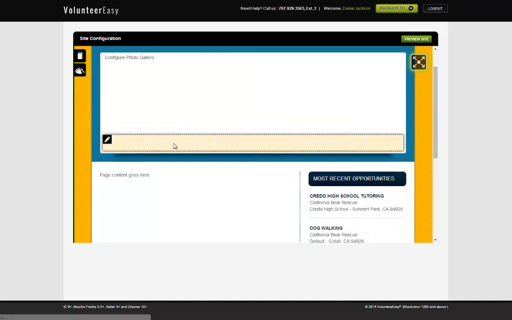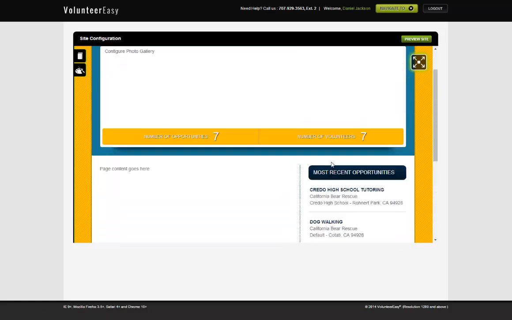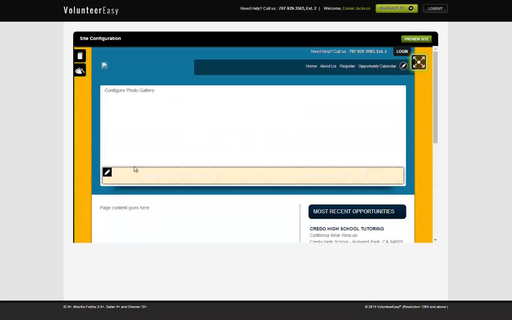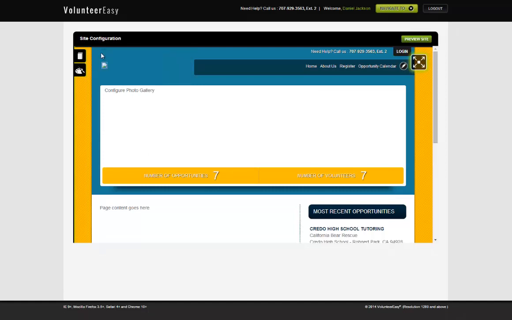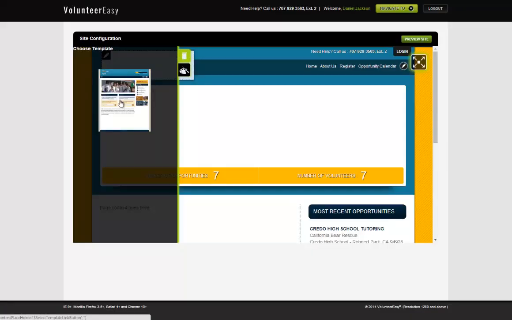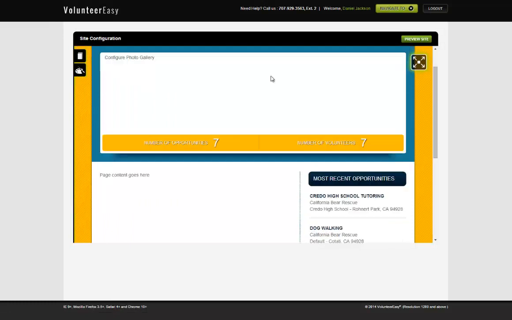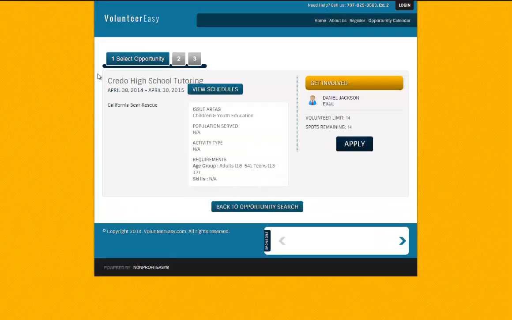When you create programs, you can have them be their own pages. You just mouse over and edit, and most recent opportunities will be propagated for you. So this is basically just mouse over things and edit as needed. Then we can use this color palette to adjust our colors as needed. It's pretty straightforward, nothing too fancy. I think we've currently only got the one template option, but more will be coming in the future. This is what we saw a little bit earlier with this layout here.